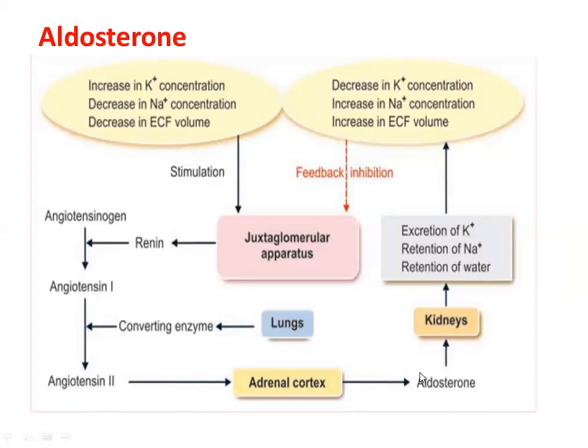The adrenal cortex releases two main hormones, glucocorticoids and mineralocorticoids. In the mineralocorticoids, there is the aldosterone hormone. What is the function of aldosterone in the kidneys? Mainly in the distal convoluted tubule, aldosterone increases the water reabsorption and the sodium reabsorption. So what will happen? The ECF volume increases. This is the aldosterone water regulation.